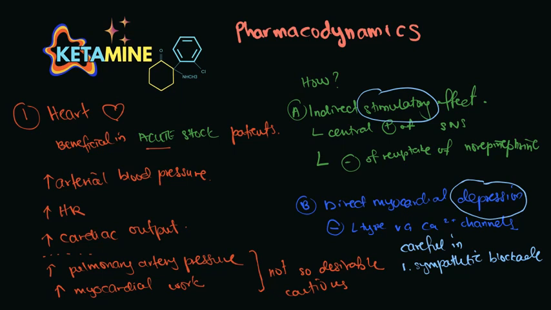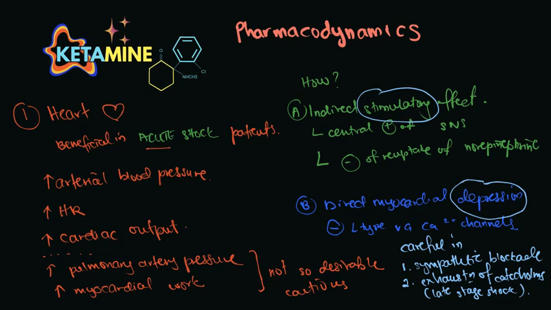So be careful when you're using it on patients with sympathetic blockade, such as those that you've given spinal anesthesia, and also those with exhaustion of catecholamines, such as patients in late stage of shock, where their norepinephrine has already been depleted. In these cases, there won't be an indirect stimulatory effect. What predominates is only its direct myocardial depression. So instead of the CVS being stimulated, the CVS will collapse with the administration of ketamine in this special group of patients.